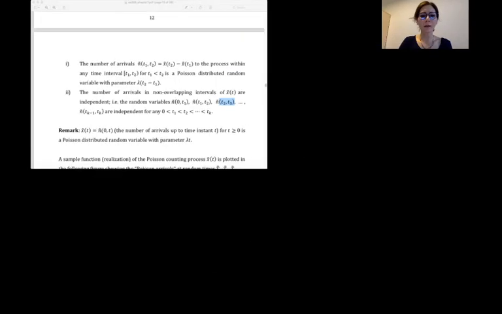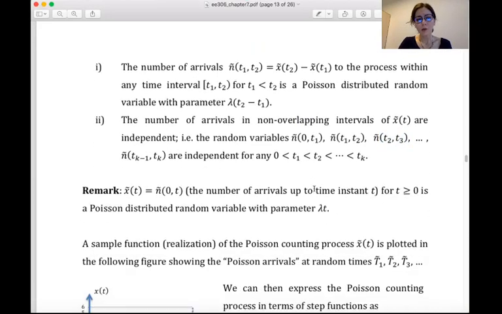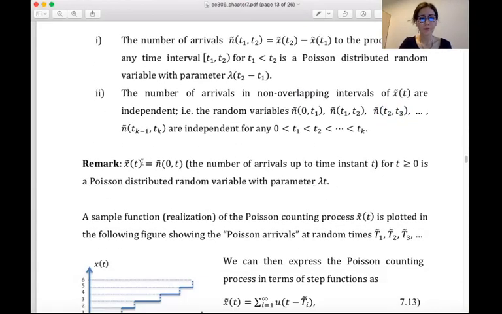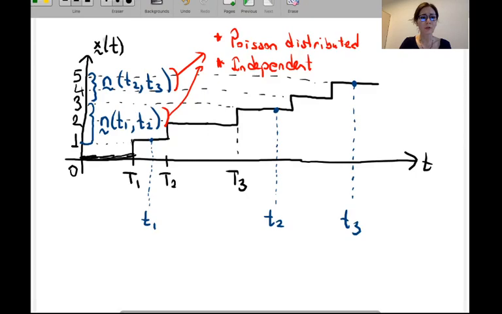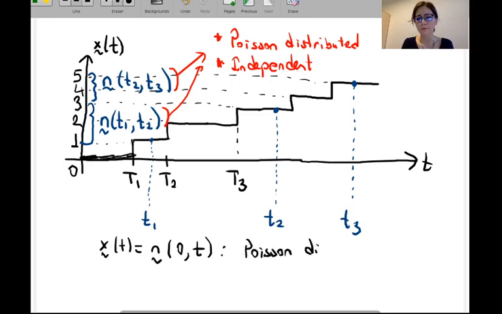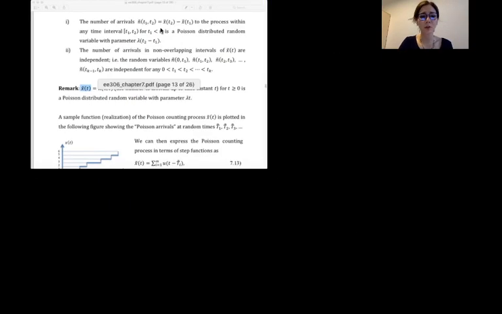Okay, so this is the definition of a Poisson process. Now, you could also deduce the distribution of the process x(t) itself. Why? Because x(t) you can also write in terms of the N terminology. x(t) is nothing but the number of arrivals between 0 and t, right? This is how we define the counting process. So it is equal to N(0, t). But remember, N(t1, t2) is Poisson distributed, so N(0, t) must also be Poisson distributed. And with which parameter? Remember, it comes from the definition of the Poisson process.